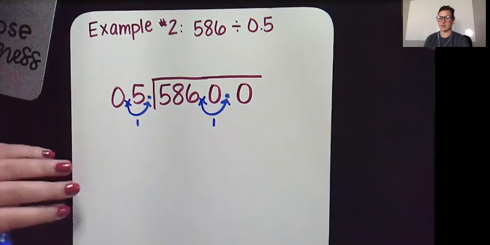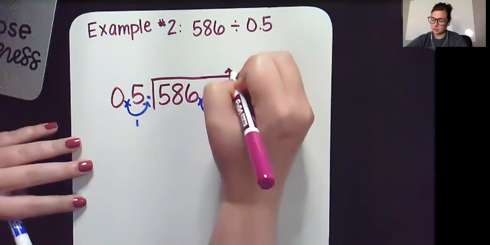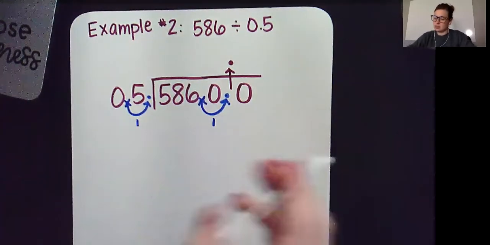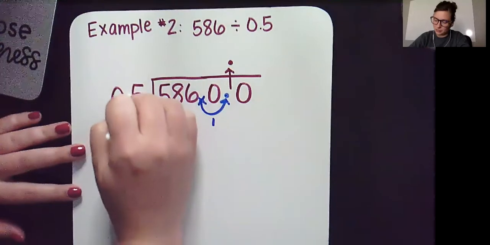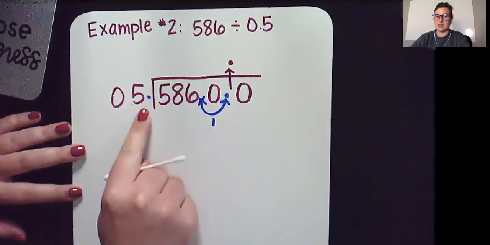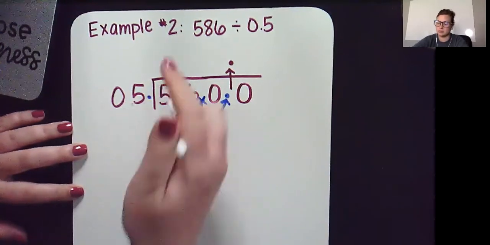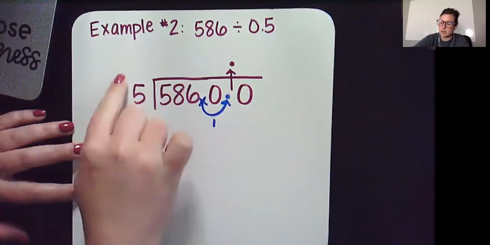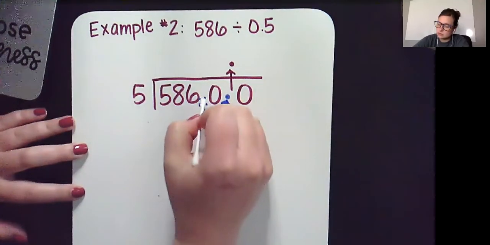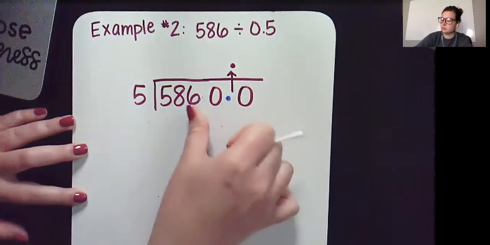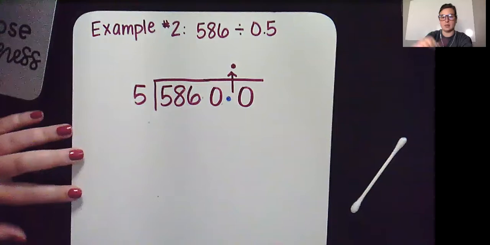Now that that is set up and ready to go, I can take this decimal and move it straight up. Just so we don't get confused, I'm going to go ahead and erase that blue with my handy dandy Q-tip. So if this decimal is now on the outside, completely on the back, there's nothing coming behind it, we don't need it. We'll also go ahead and get rid of that guy while we're at it. This we already moved. So now our problem is set up and ready to go.